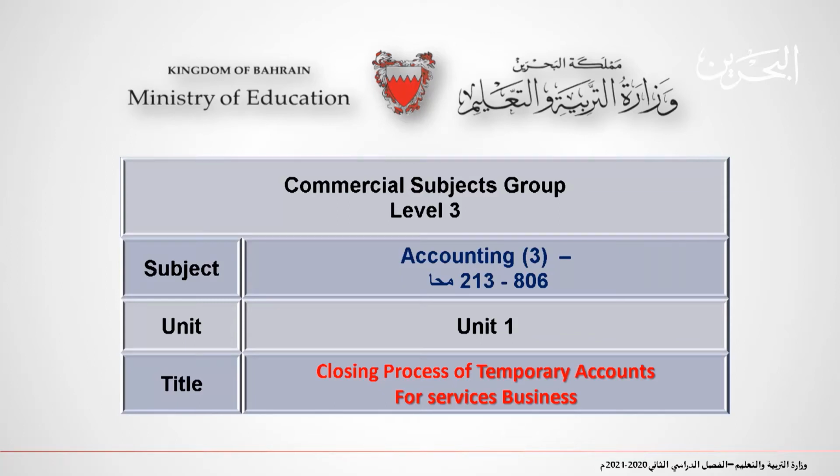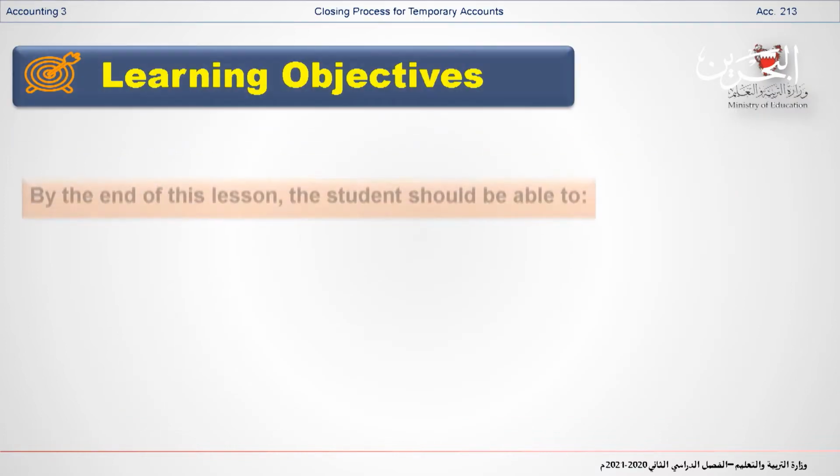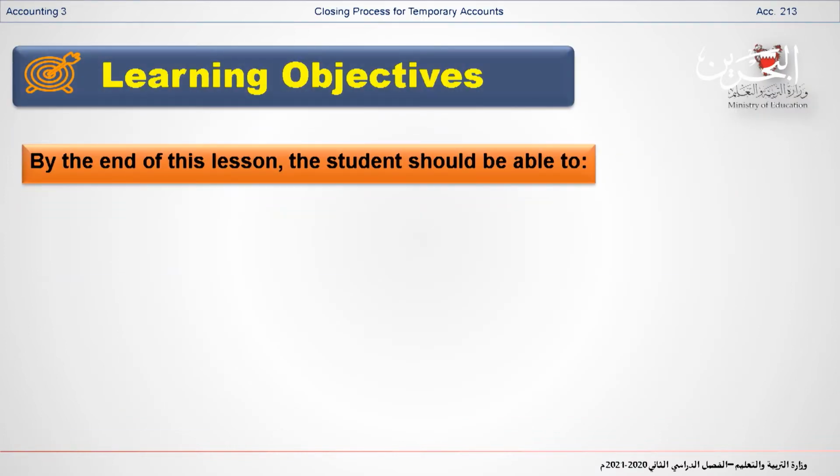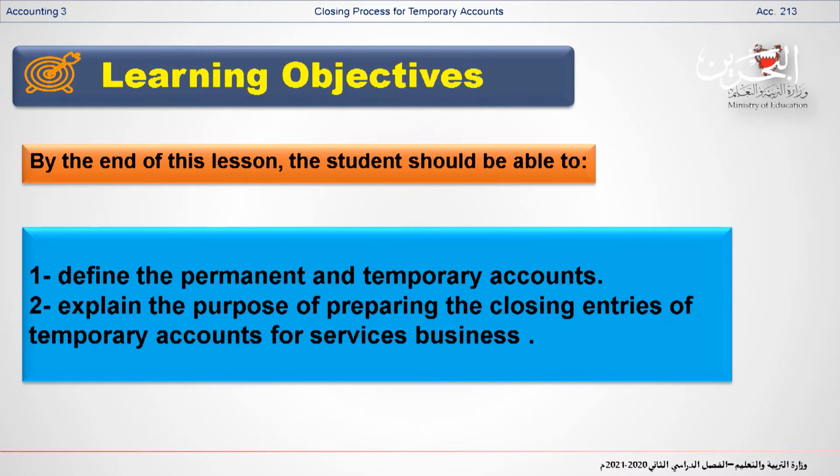Dear students, welcome to our lesson today in Accounting 213, Unit 1, Closing Process of Temporary Accounts for Services Business. By the end of this lesson, you should be able to: 1. Define the permanent and temporary accounts. 2. Explain the purpose of preparing the closing entries of temporary accounts for services business.